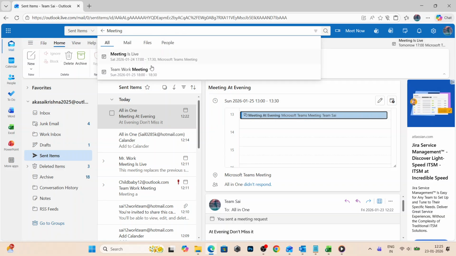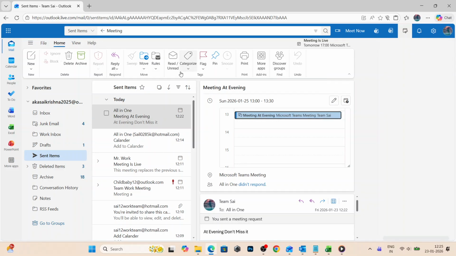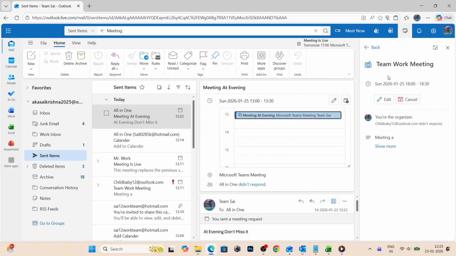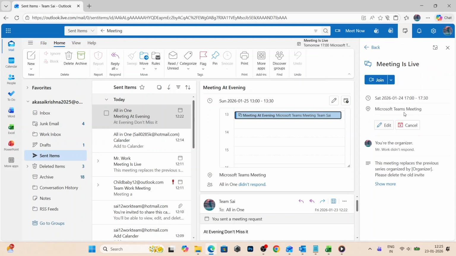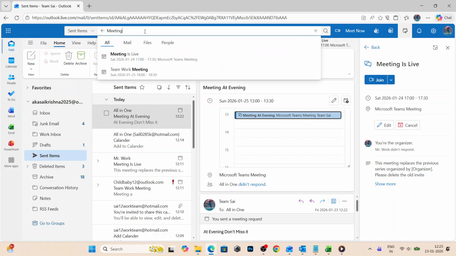As you type, Outlook will narrow down the results to match what you've entered, showing only the sent messages that fit. If you see too many results, just keep typing more details to refine your search. If you are not sure of the exact wording, try a distinctive word or phrase you remember, or the recipient's name, which often works quickly. For dates, even something general like a month and year can help you zero in on the right time frame.